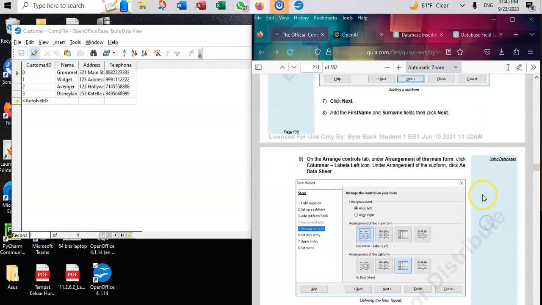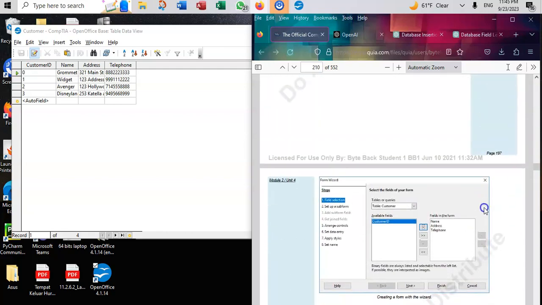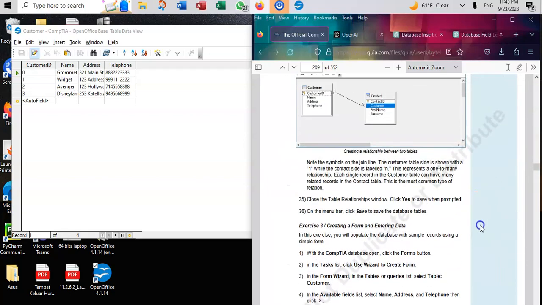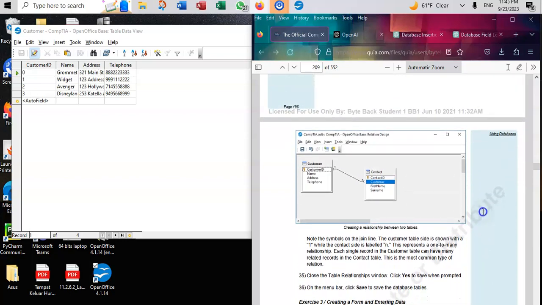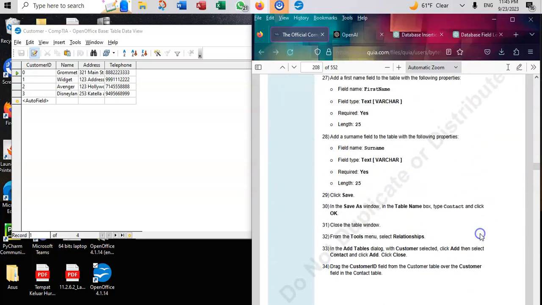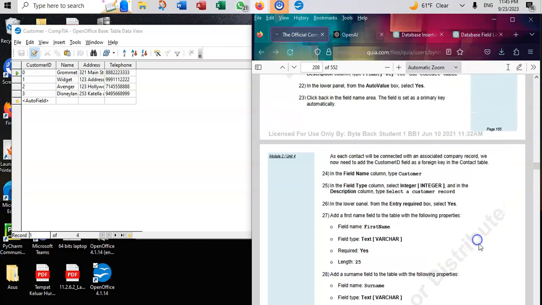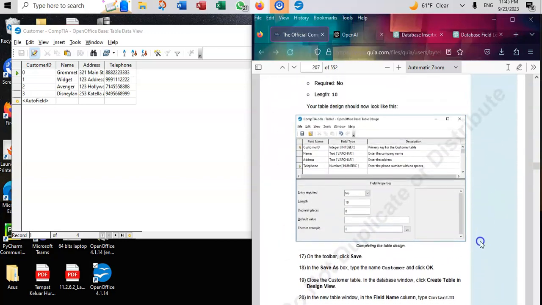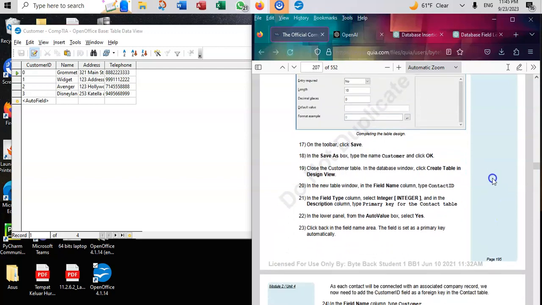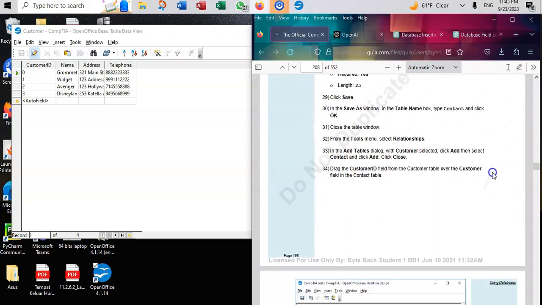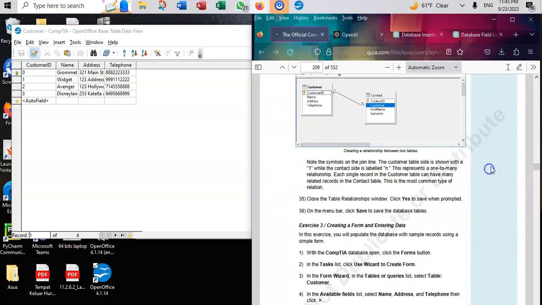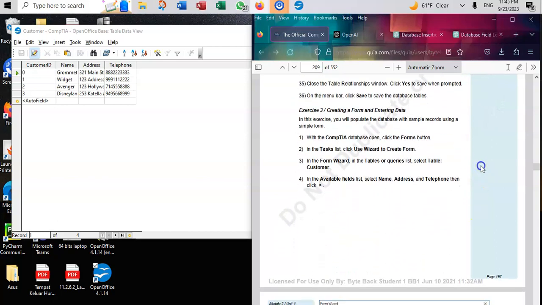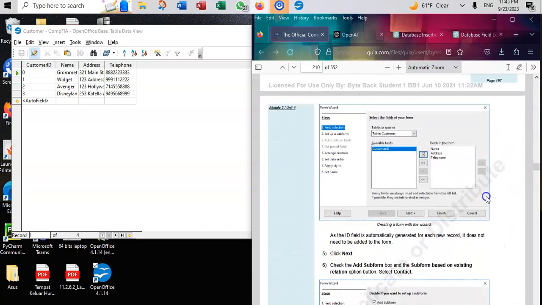Okay. So when you're creating the form, right? This is creating the form, right? I'm sorry, oh, that's a table. Yeah, when you're creating the form right here, you're supposed to transfer this thing right here.